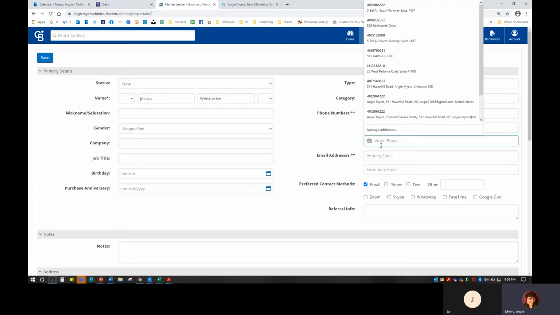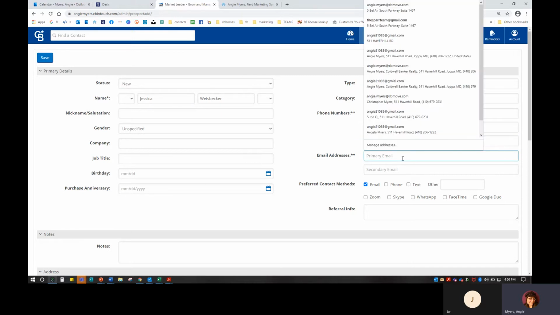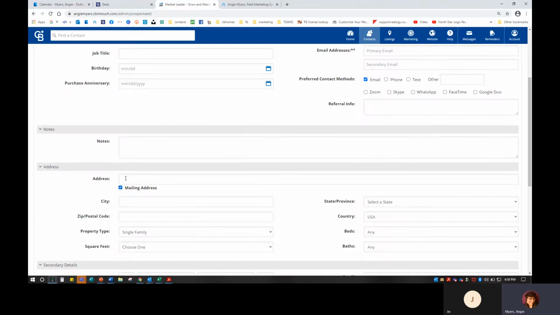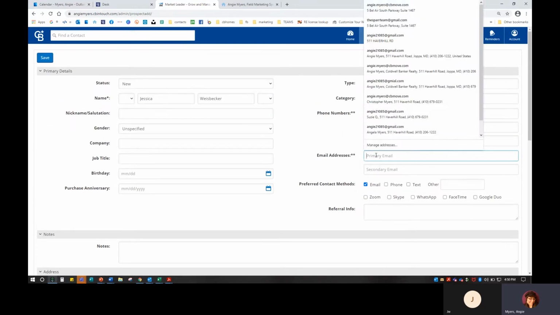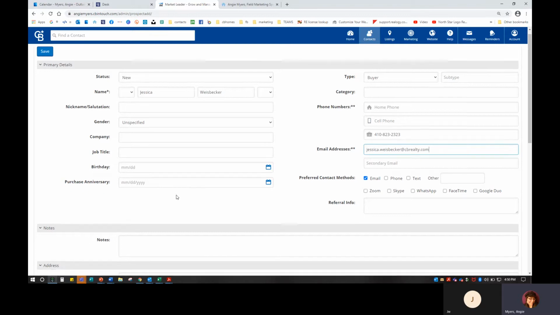I can add a work phone, a home phone, or a cell phone, as long as I have a phone number for them, or I have an email address for them, or I have a mailing address for them, which would go down here. As long as I can get in touch with this person, I'm able to add them to my CRM. I can also then set them up on drip market campaigns.